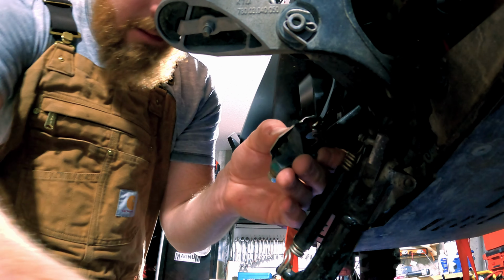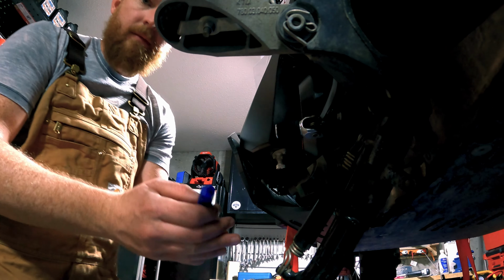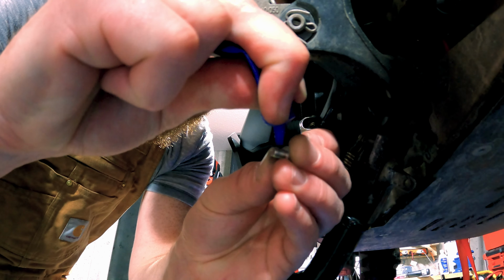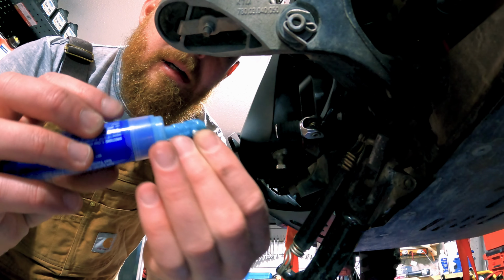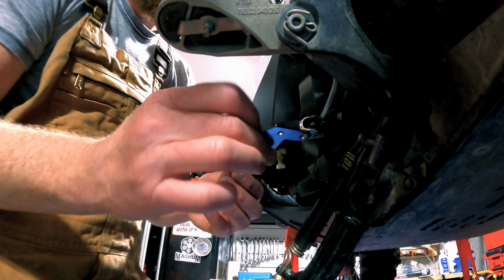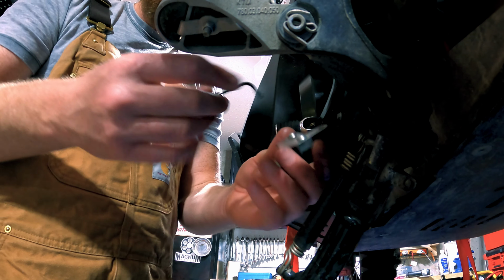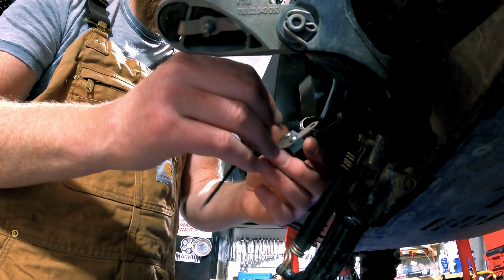Okay, then we just pop these little guys in here, which I think I might Loctite these in, to be honest. And okay, a bit of Loctite. I think you might have dried her out here, boys. Oh, I messed it up. Okay, a little bit of Loctite in the end there. Sweet. Okay, so we got these in. I'm just gonna tighten them up just a wee bit. I don't wanna go ham on it because it's just a little sensor.